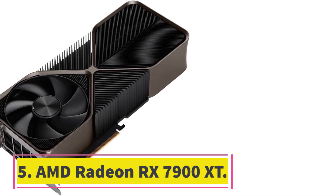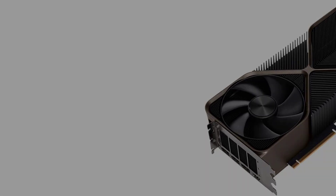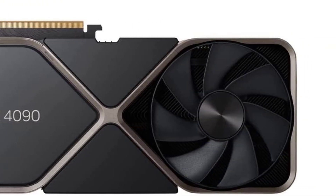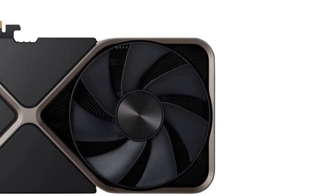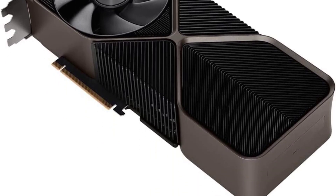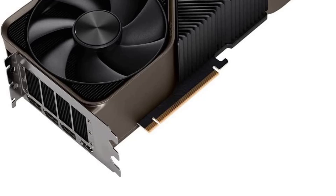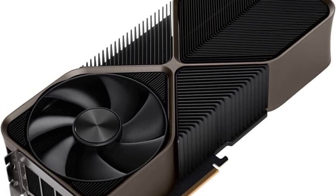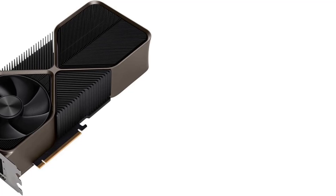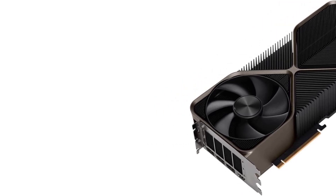Number 5: AMD Radeon RX 7900 XT. AMD's Radeon RX 7900 XT is among the fastest graphics cards on the market today and, at its list price, it's also one of the best in terms of value. This is the most economical way into serious 4K gaming while still providing the desired game experience. If you want to run 4K games with ease but also want to stop short of spending a full $1000 on a graphics card, then the Radeon RX 7900 XT is for you. This card will run most games maxed out at 4K without breaking a sweat, and the only reason not to buy one is if you're more attracted to its more powerful cousin, the Radeon RX 7900 XTX.